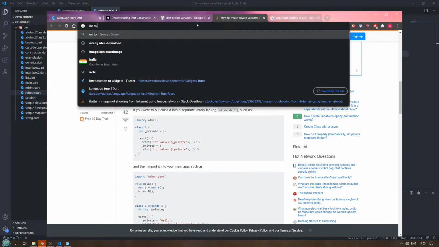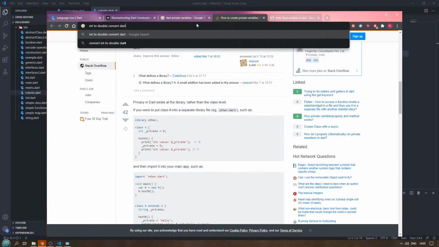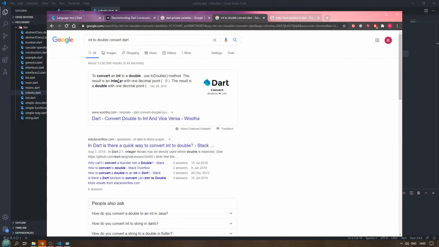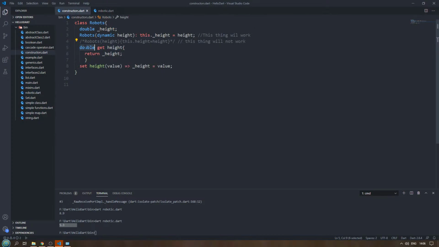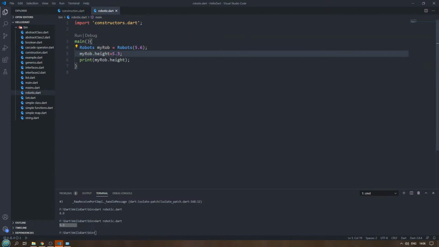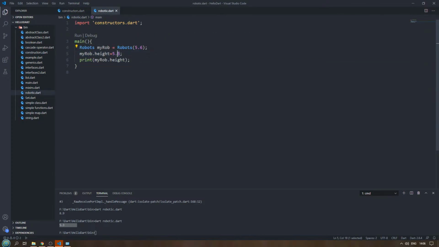Int to double convert Dart. So it does not really have the thing that it can dynamically convert it into double. However, if I change this value, so if value is dynamic in nature, when I'm trying to set it, it is taking dynamic values, and dynamic values can get converted automatically.